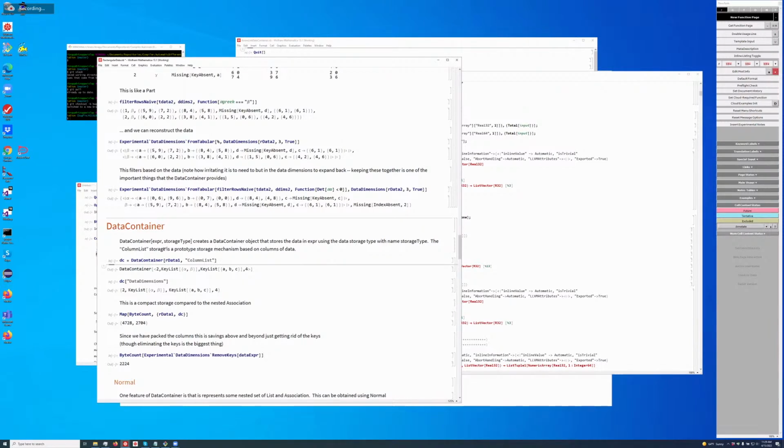So the idea is we're going to have a data container, and it's going to contain an expression, and this could be a file which you might want to read from. I'm working with actual sets of lists and associations in my examples here, but it could be a file name or some other expression. Then it's going to try and coerce it into some storage type that you've specified, and we'll probably ultimately have some kind of automatic storage type that will automatically pick the best thing. But at this stage, we don't have enough to put together an automatic one yet.